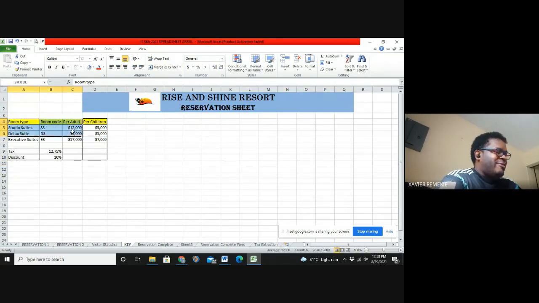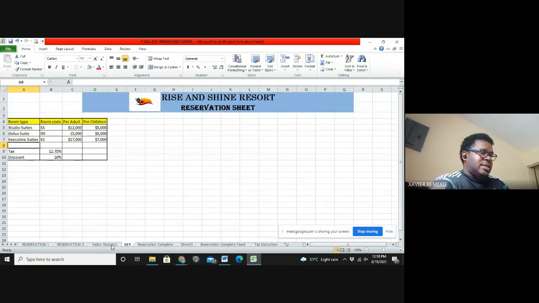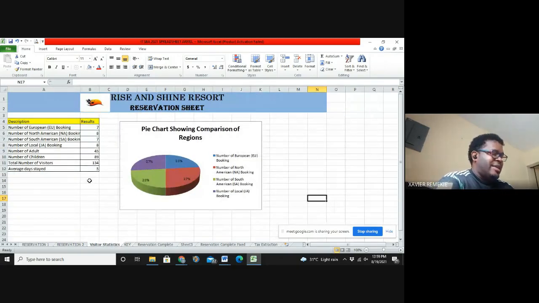If you are having a problem with the VLOOKUP, where you don't see the data that is supposed to go in there, make sure that the data here is sorted in this order from studio to deluxe to executive, all right? I've realized that when persons put it in different orders, it doesn't work. So make sure that it's in alphabetic order from Z to A, basically. So you're starting with the furthest one, which is studio, and the information to that, then deluxe, then executive. So you're going in order from Z to A, or in this case from S to E. All right? And that will assist with that.